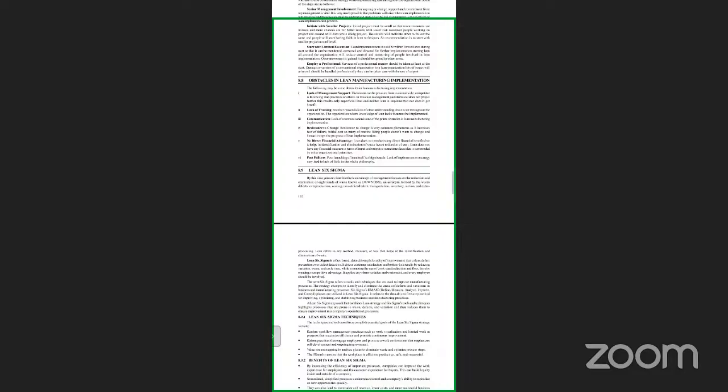And lack of training, a clear understanding about lean throughout the organization, or the organization with knowledge of lean lacks, it cannot be implemented. And communication, resistance to change, no direct financial advantage.